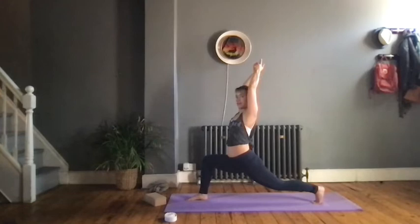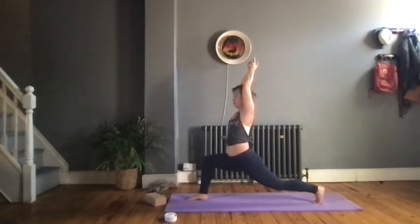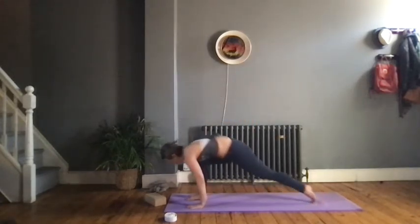Really bending into that front knee. Maybe seeing if you could go deeper. Go further into that bend. Stay here for another breath. Inhale. Exhale. One more breath. Inhale. Exhale. Inhale. Exhale. Hands either side of the front foot.